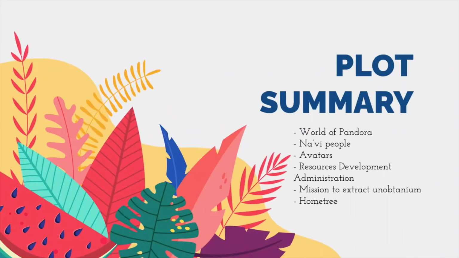100 years from now, Avatar mainly takes place on the world of Pandora, inhabited by natives known as Na'vi. Because the air on Pandora is poisonous to humans, hybrids of Na'vi bodies with human minds, known as avatars, are created. The Resources Development Administration, known as the RDA, is on Pandora with the mission to extract a large mass of unobtainium surrounding home tree where many Na'vi people live. This causes difficult relations between the two species.